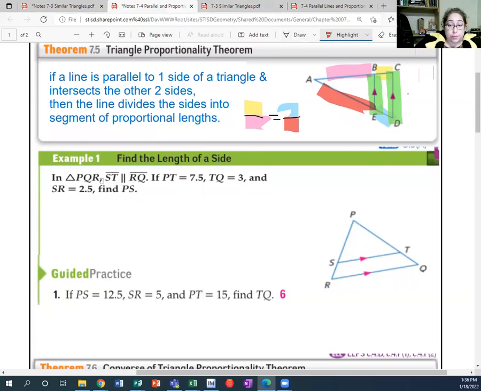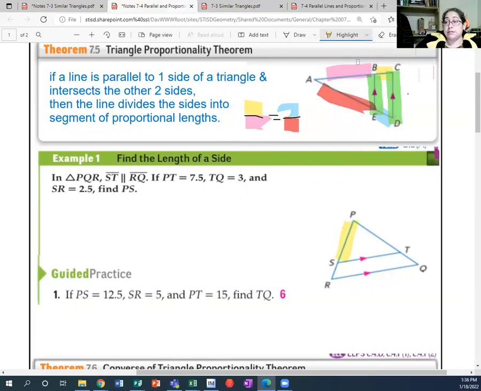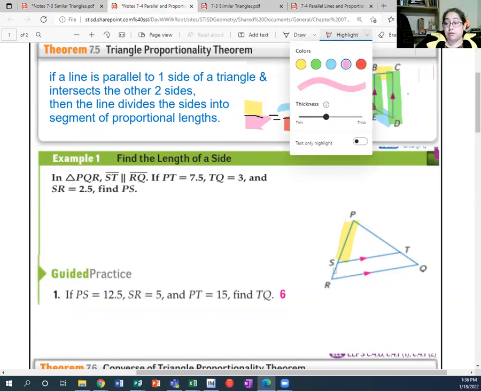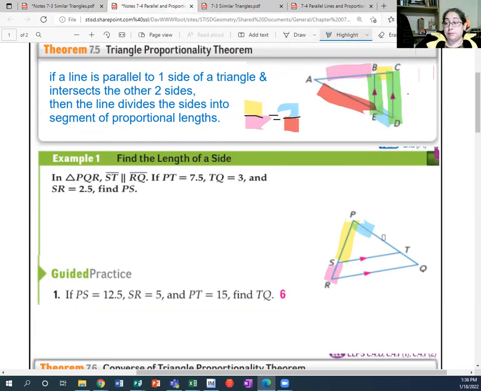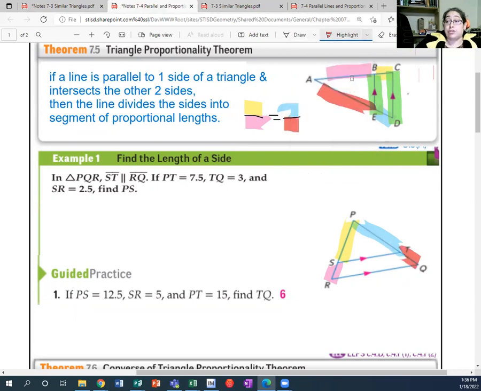All right, in triangle PQR, these two lines are parallel. This shape here means parallel. Okay, ST and QR parallel. That means that I've got some proportional parts that happen. So I have this piece creates a fraction with this piece. And this piece creates a fraction with this other piece, and those fractions are equal. All right, let's go try to find that information in the word problem so that we know where we put things.